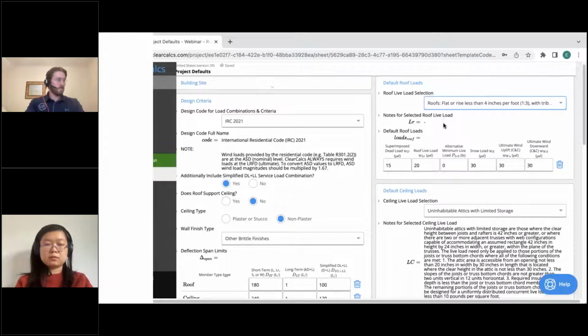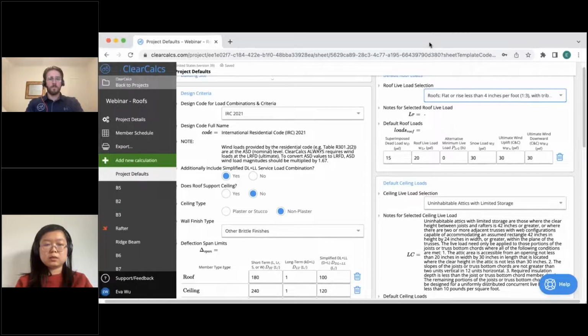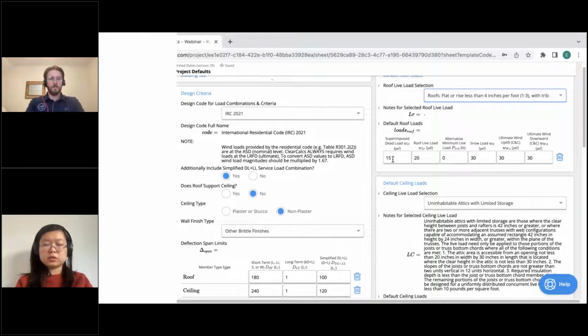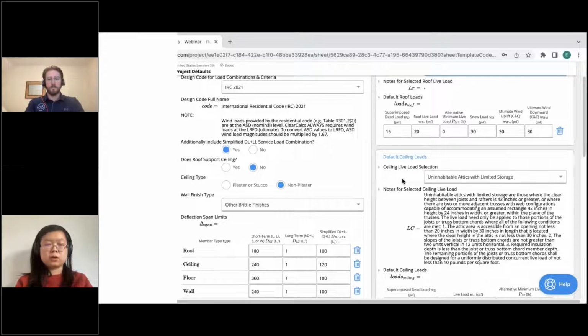And then we have these dead loads here. And it's cool to note that these loads are actually linked into our roof member designs. And if they change, all of your roof framing loads will change. And so that's just a quick handy way to change your superimposed loads or any other loads if you find that, oh, actually I have more material on my roof, or I have less material on my roof. It's a quick and easy way to do that, and will automatically rerun all the calculations.